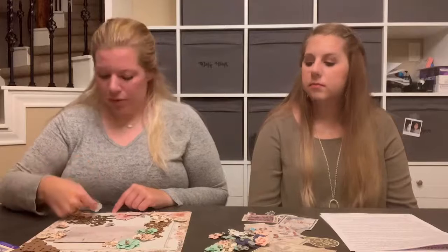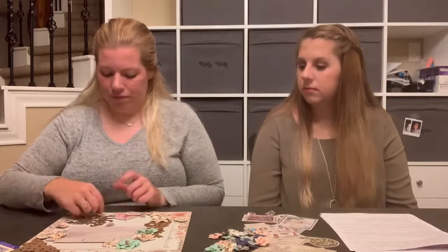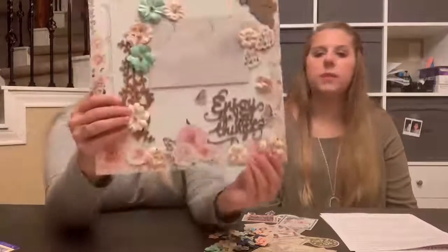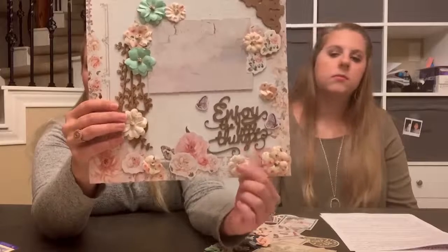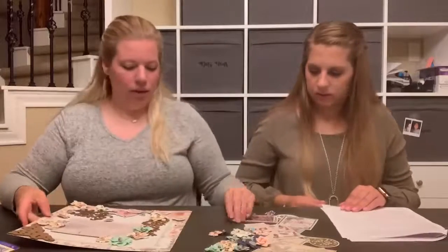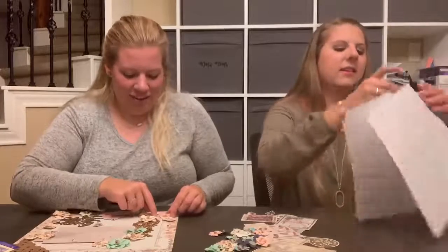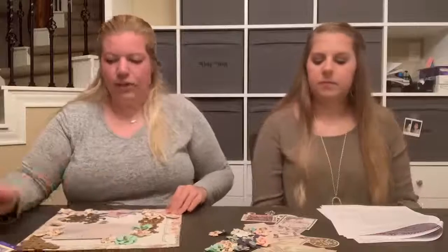Mm-hmm. So we're going to put it right here, right underneath the swirl. Underneath that swirl right there, we're putting this piece. Oh, I thought that came off. Yes, it did. And then put him back. Oh, he's good now. Okay.